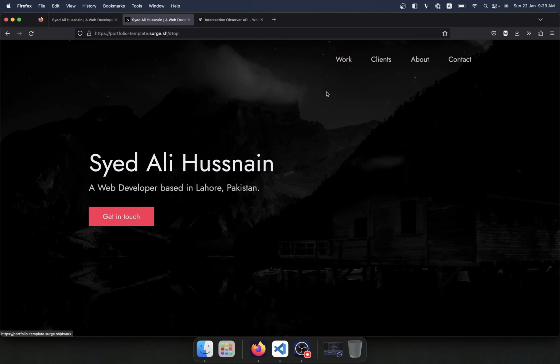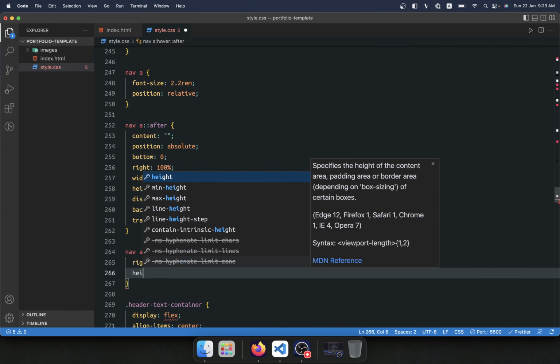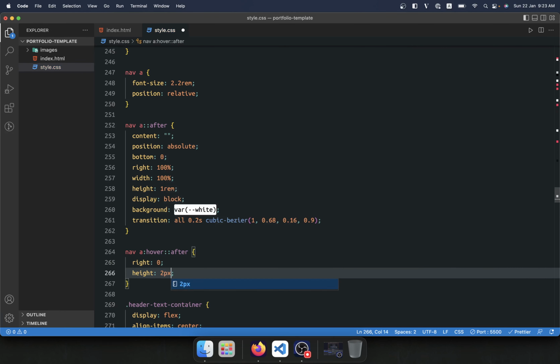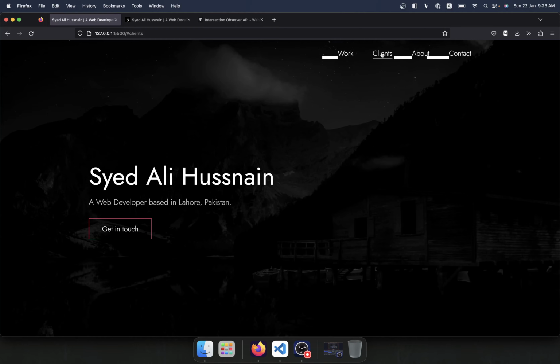Now here, if you look closely, initially the height is like 1 rem, but as the transition finishes at the final state, it is around 2 pixels. So we're gonna do that. So I'll say height 2 pixels. Yeah, and it works as expected.